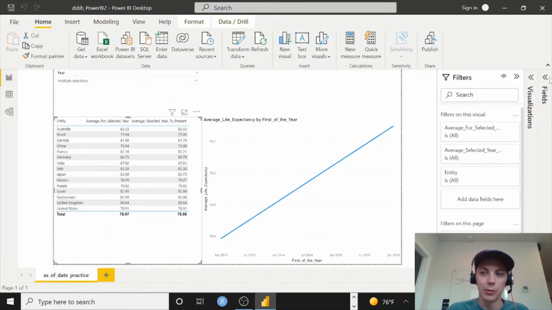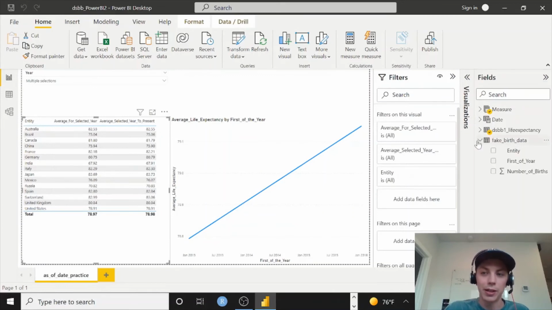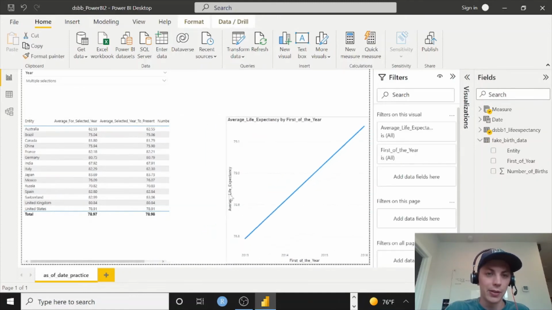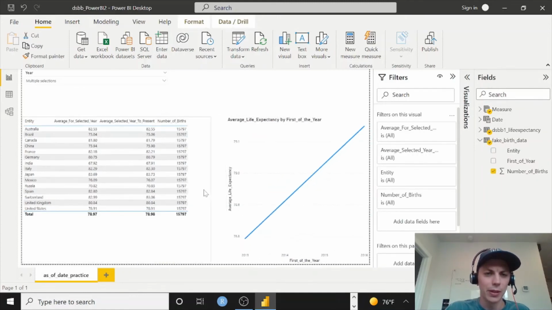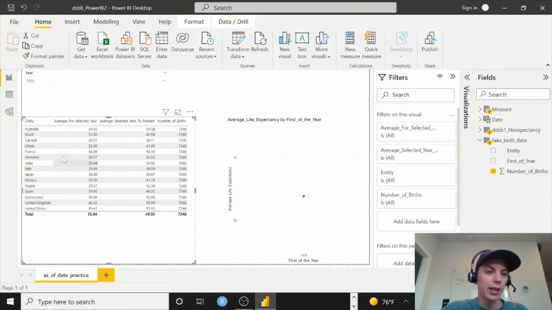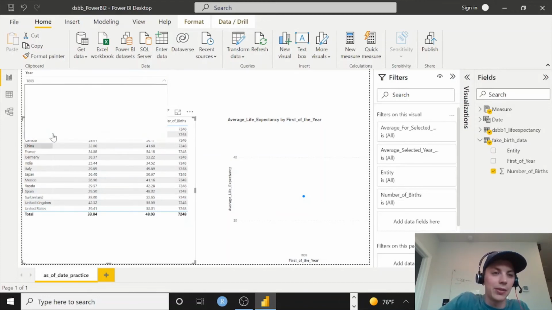So now I should be able to just, I don't even think I need to write a measure here. I can just put number of births right into the table, and I'll resize a bit, and it should just do sum. And it's not grouping it by entity, it's just doing it by date, so that could be an issue. Quick fix on that, you'd probably want some sort of entity dimension table that you pull into the mix, and possibly you might even want to model this by entity instead of just date. You'll see that if you change the dates, the births are going to change, but it has no idea how to split this up by entity, right? It's just a number of births table. Entity is in that table, but right now date is the only filter.